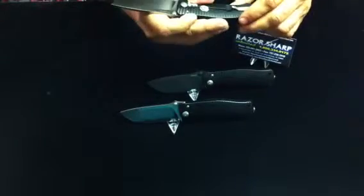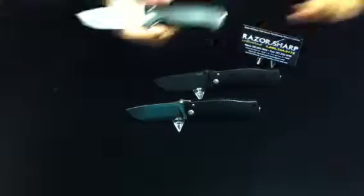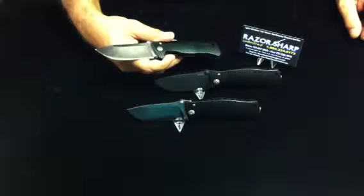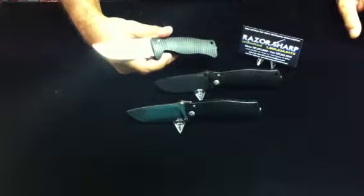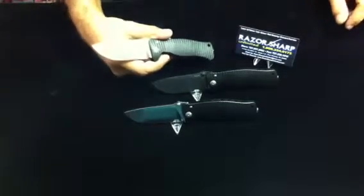These are made in Italy. Gianni is a very good knife designer. He designs for DPX Gear, Hest, and he's been doing some other collaborations with Spyderco. Lionsteel's his main company. These blades are made out of D2.